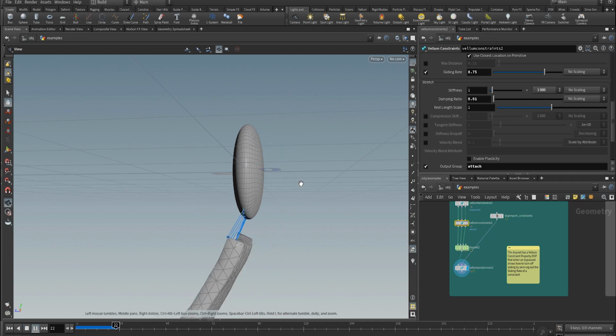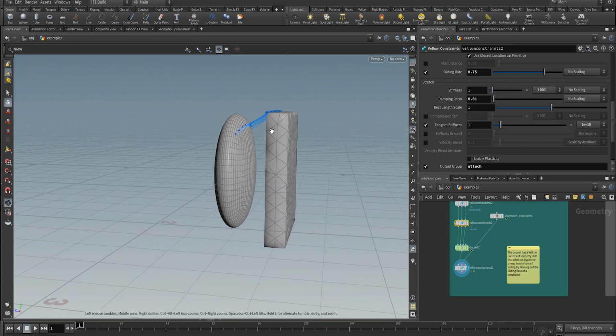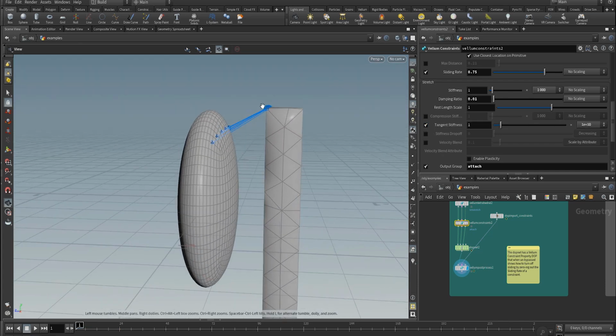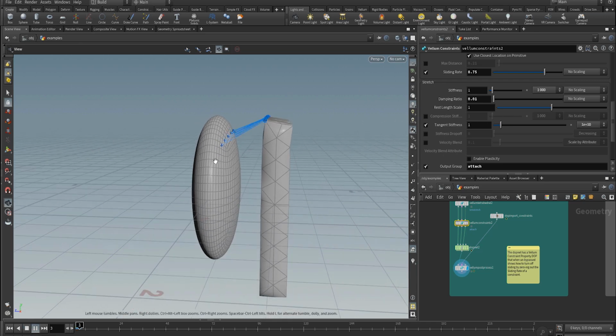The reason for that is that the sliding and the tangent and the constraint solving are done at separate times within the solver. If you've got the tangent stiffness on, these constraints, the ones we talked about earlier, are trying to lift the constrained object up, while at the same time the sliding is trying to let it go down according to gravity, whereas the tangent stiffness is trying to keep it up. So they're basically fighting each other. That's why it's slower: you've got the sliding going on and the constraint solve happening, trying to keep it up, and they're in complete disagreement.